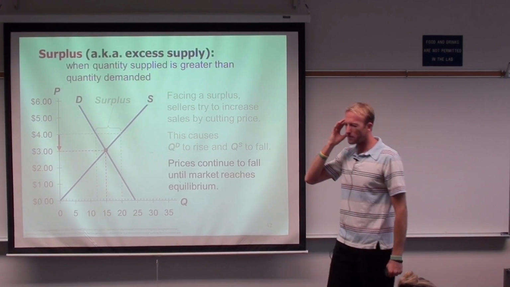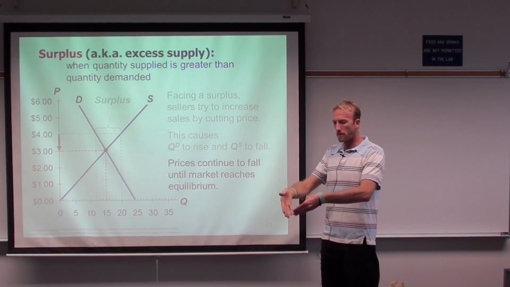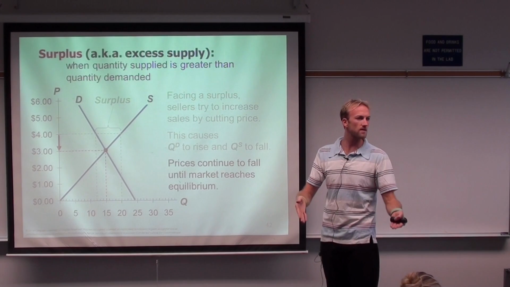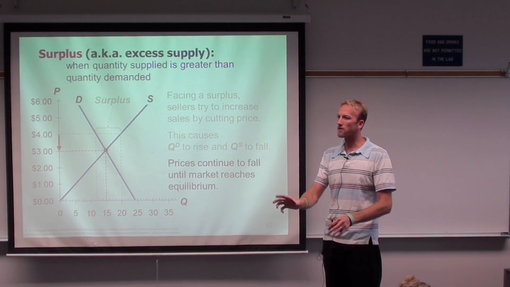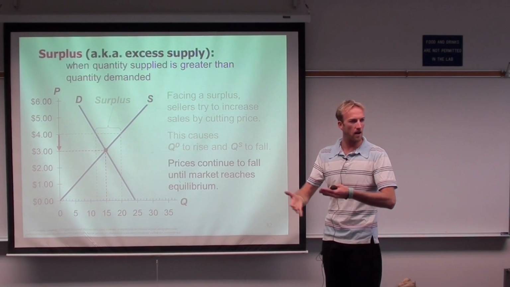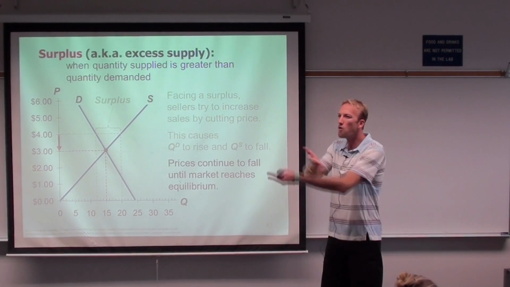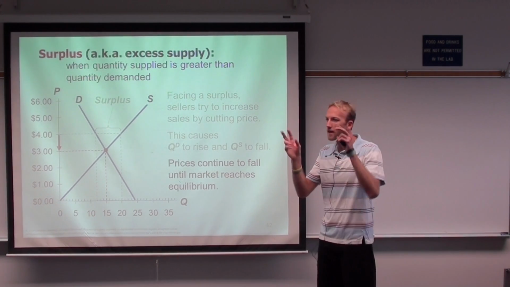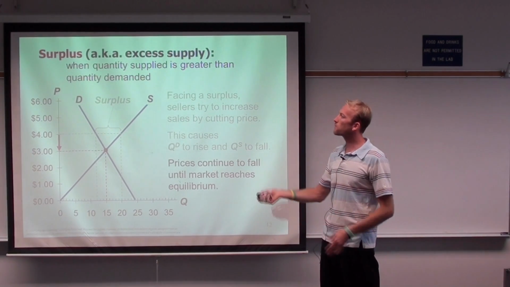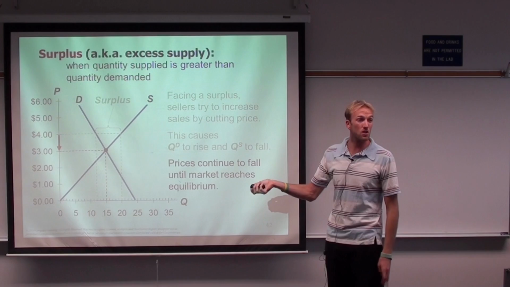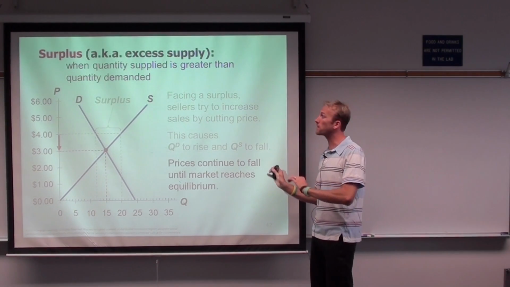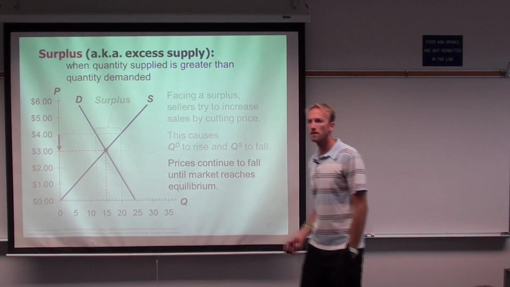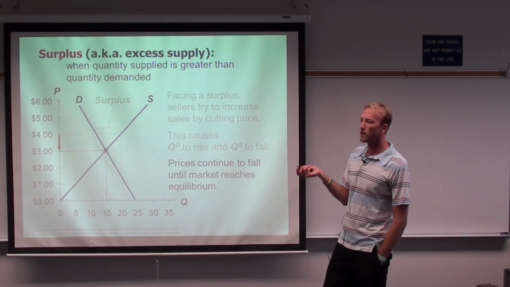So even though in this marketplace we've kind of been imagining that they show up at the market and somebody just tells the buyers how much the price is and tells the sellers how much the price is, there's really no one in charge. It's just the coordinated actions of the buyers and the sellers, right? There's so many of them that when they're just kind of arguing with each other and trying to rip each other off, aka get a good deal for myself, right? They arrive at this equilibrium point. And it's extremely stable. That's why we call it an equilibrium, right? Equa meaning equal or not moving, not changing. So that's how the price works its way down.